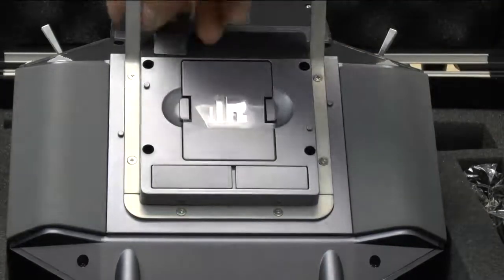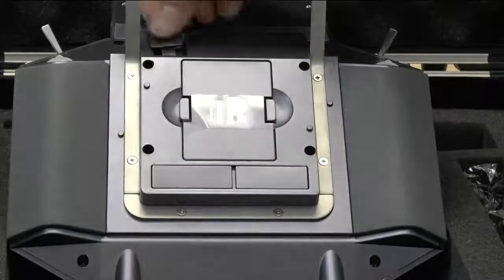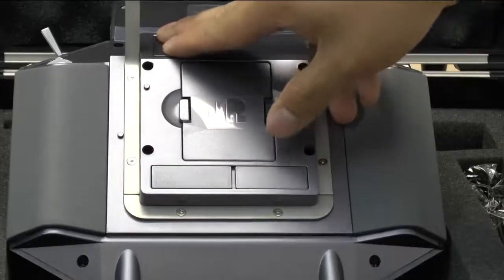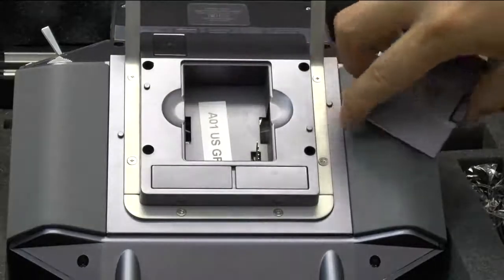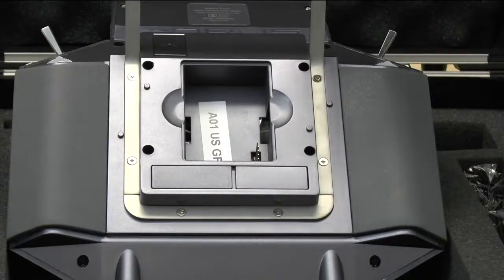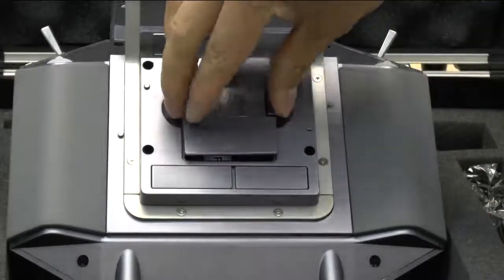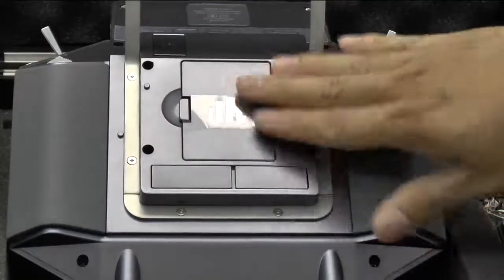Up top here, if you flip this out, there is a place where you can plug in an external antenna. I'm not sure exactly if it's an external antenna for the FrSky system or for the module that you can plug in. In here you can fit any JR-style module, which is really the biggest bonus for using an FrSky radio — it gives you so much flexibility. Almost all radios should have some sort of module system so you can expand it to use other protocols.